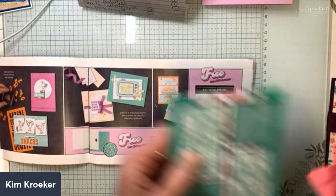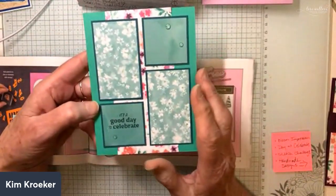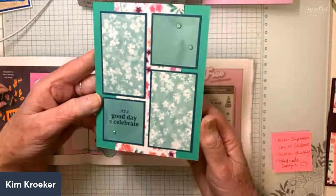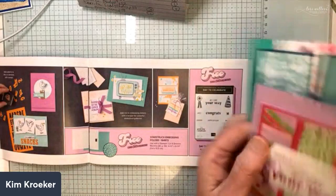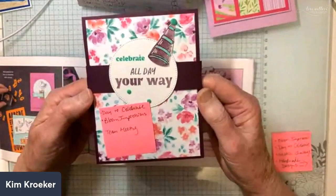This one is A Day to Celebrate for the sentiment. The papers are all from the Bloom Impressions that Lori mentioned. This one was from a sketch challenge. And I'm just trying to think, no, I didn't want to miss a Funfold one. This is the Funfold one.